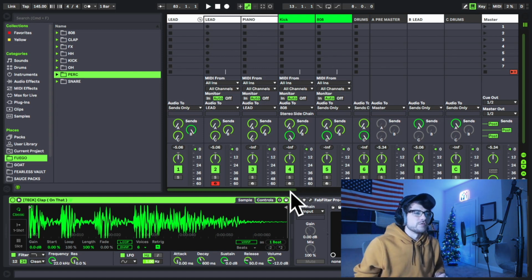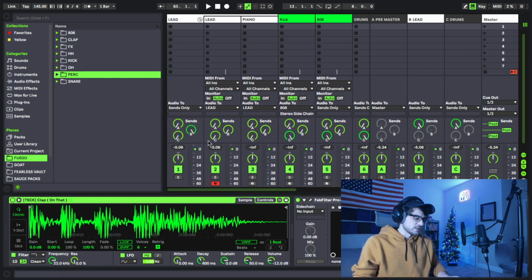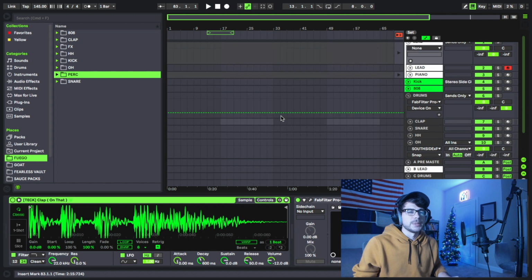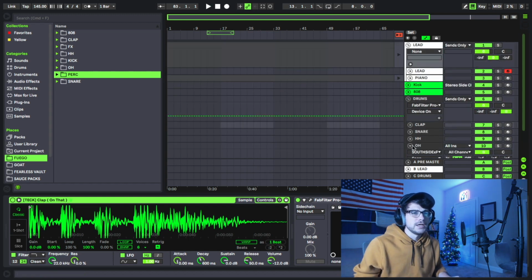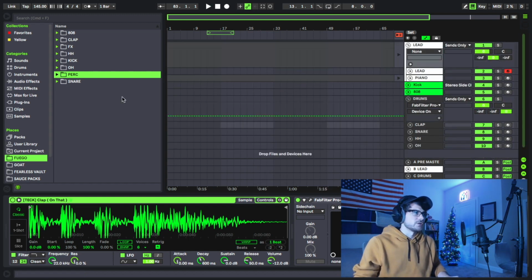So this is an example of the template that I just made earlier today. As you can see, it's green themed with white, and it's just in a darker mode. So this is what it looks like, and this is also going to be included in the drum kit as well, as a little bonus.